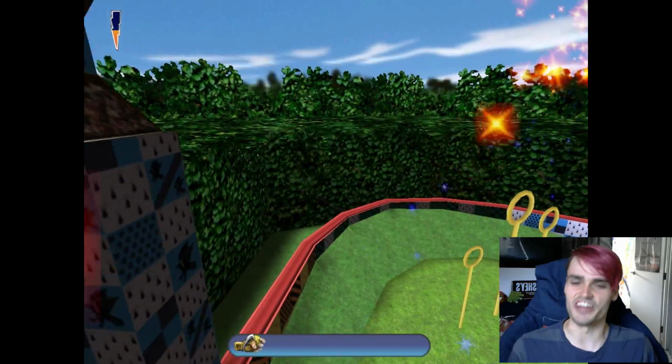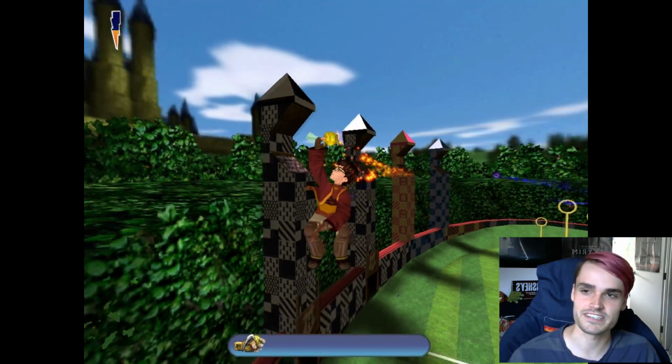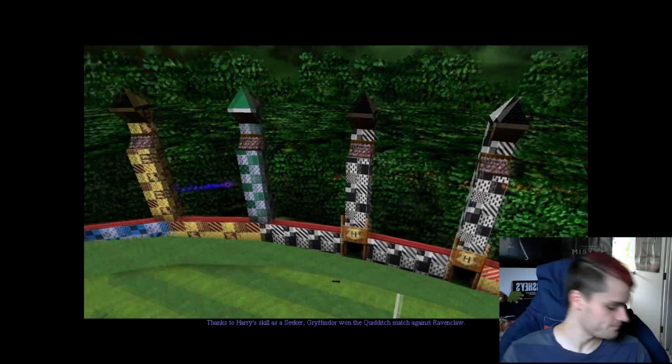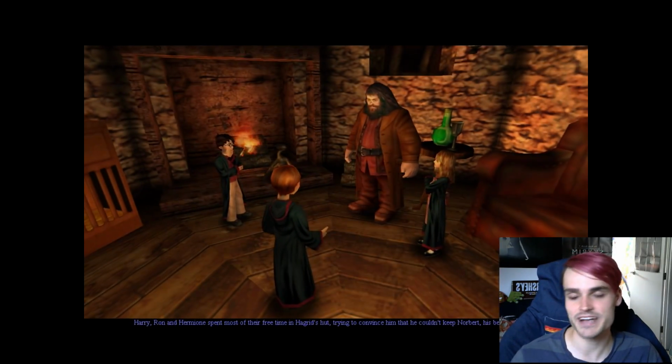Gryffindor caught the snitch again. Gryffindor wins! Also, I'm gonna die soon. Lee Jordan signing off. Thanks to Harry's skill as a seeker, Gryffindor won the Quidditch match against Ravenclaw. My skill, thank you. I'm the best broomstick practice ever.